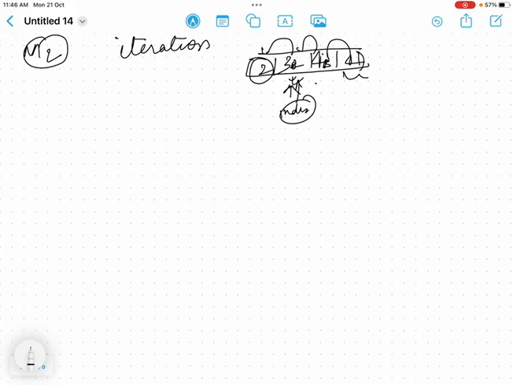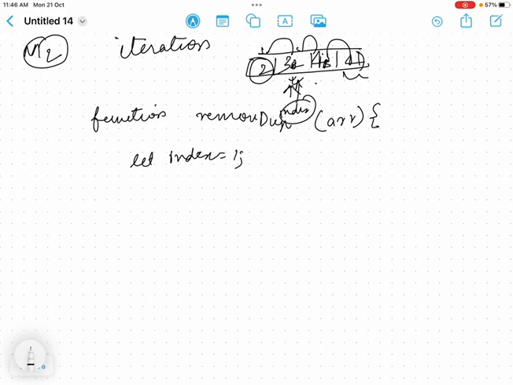So function removeDuplicates, and here we are getting array. Let index equal to 1, because we have to start from here, right? Keep this as it is. For let i is equal to 1, i less than array.length, i plus plus.